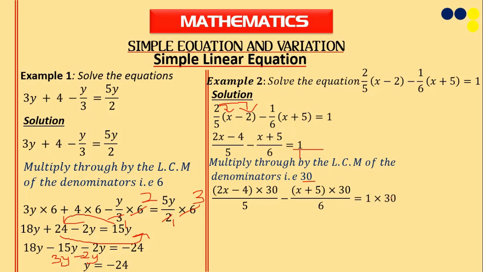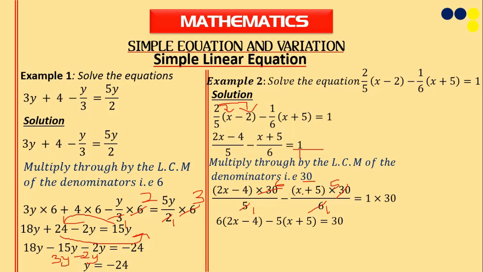So the next thing, 5 here, 1. 5 in 30, that's 6. So also here, 6 here, 1. 6 in 30, that's 5. So that gives us the next value. Meanwhile, whether the value is here or here, once it's outside the bracket, it's still multiplying everything. Now, I did something here, I brought the 5 here. It is still the same thing.